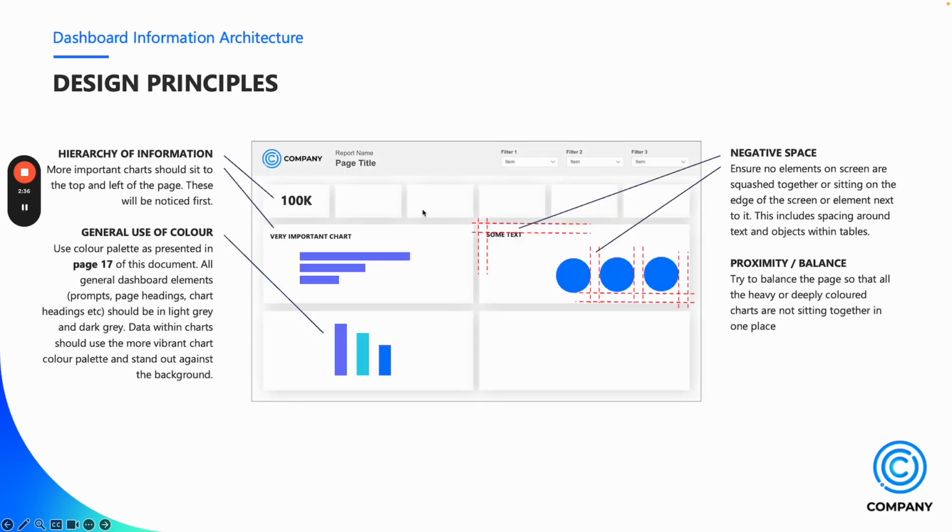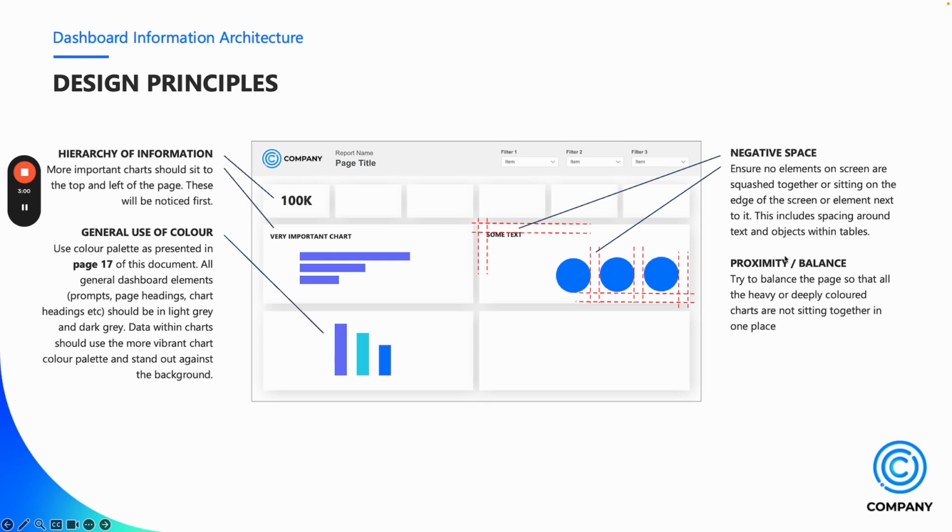We also like to present some high-level design principles in the information architecture section in relation to the UI in general. This provides a visual overview of design best practice and should include things like hierarchy, alignment, negative space, use of color, proximity and balance.